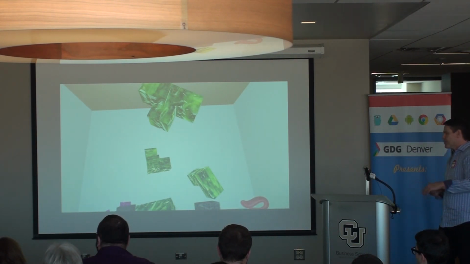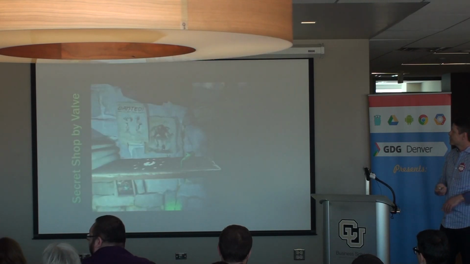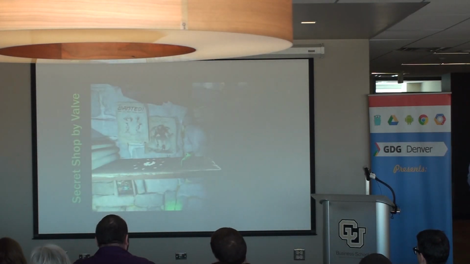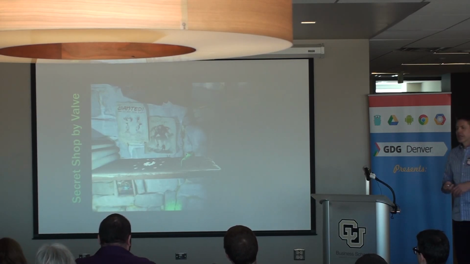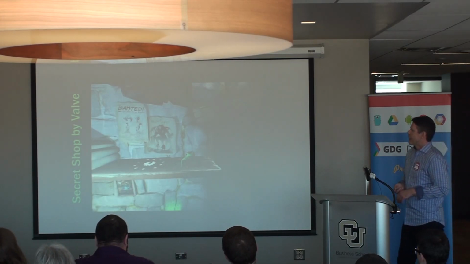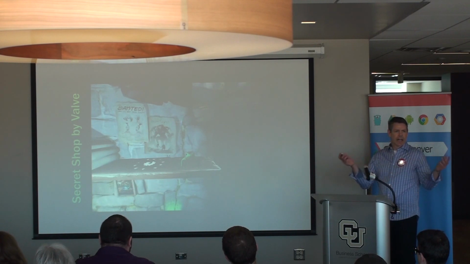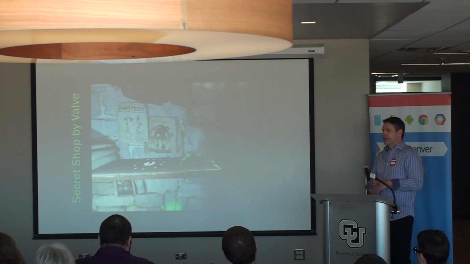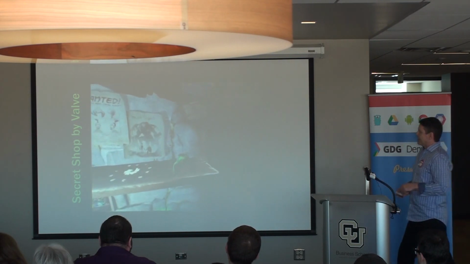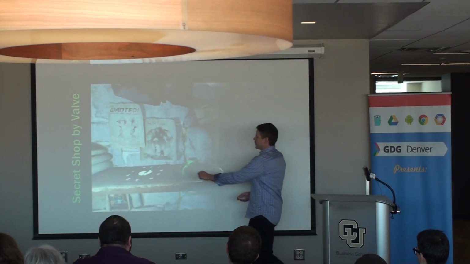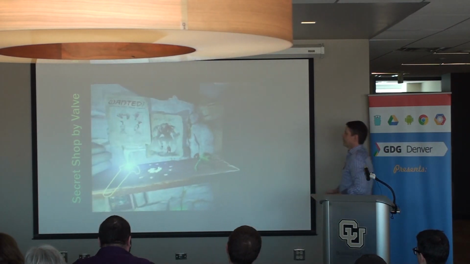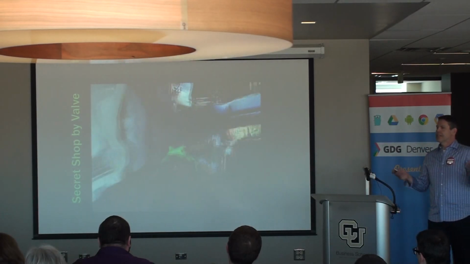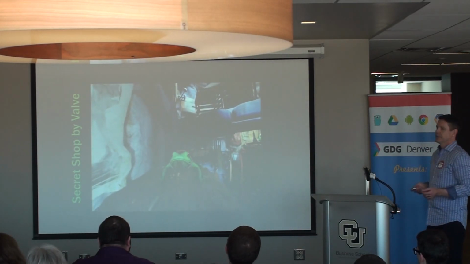So we'll run through some examples here. This next example is how someone's using scale to amplify emotions. This is The Secret Shop by Valve. You're placed inside this mysterious room. You've got these strange creatures and objects, and you can interact a little bit. Then you notice these spots that you can touch with a little light. All of a sudden, you're shrunk down, and you're in that location, right?